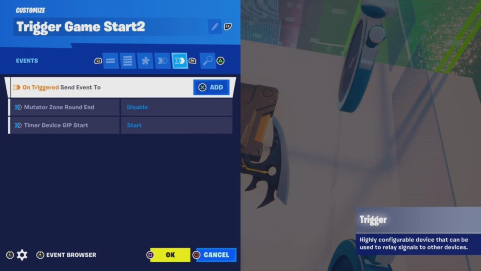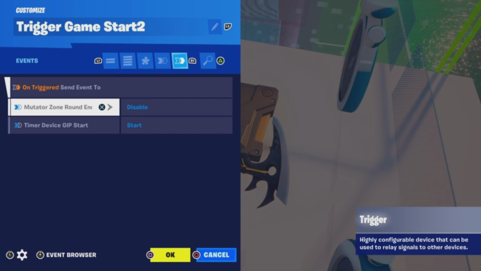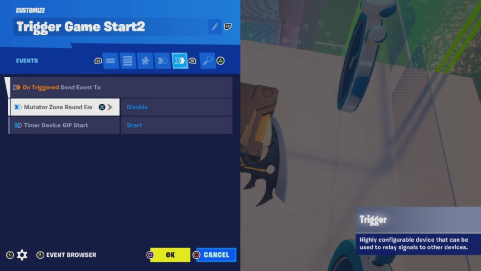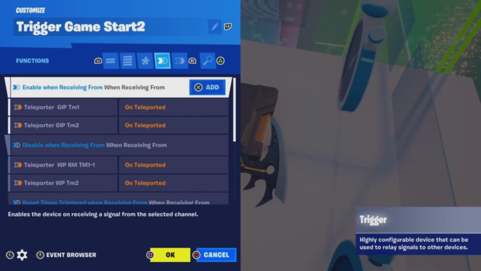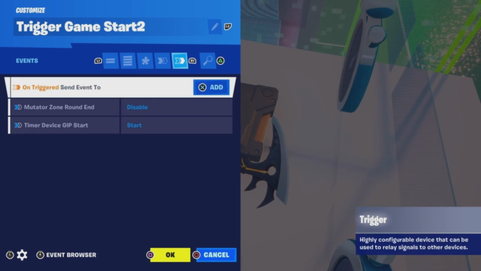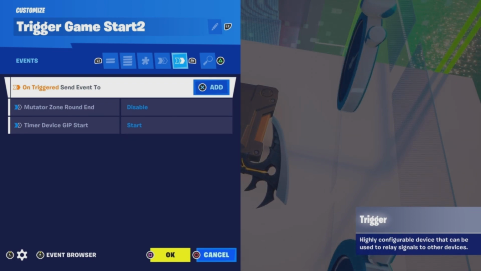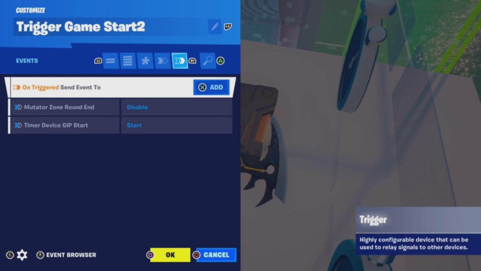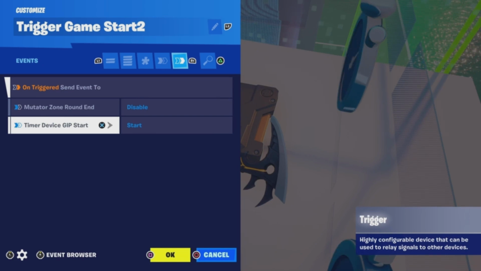And then when it is triggered, we're going to send an event to disable the round end and start the game in process timer. And when it's triggered, we're going to send an event to disable the Mutator Zone for the round to end and start the game in progress timer.